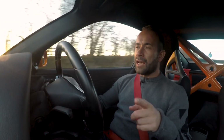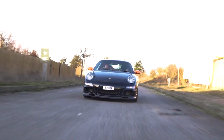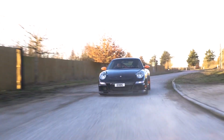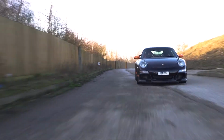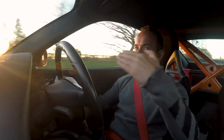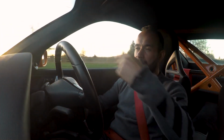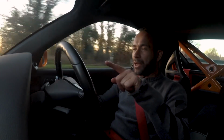The 4 litre has nearly 500 brake horsepower. This has 414. So there's quite a big step up in power, and you really do feel that all the way through the rev range. The 4 litre has amazing torque. Now, I'm going to repeat, that doesn't mean this is a bad car and the 4 litre is a good car. By the way, the 4 litre is in front of me, which is why I keep pointing. But when you put your foot down in this, I'm in third, going to go down to second.